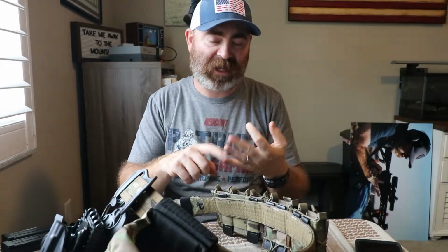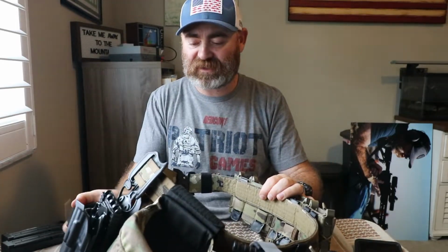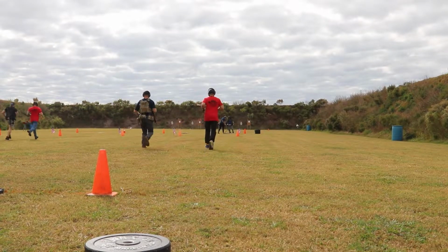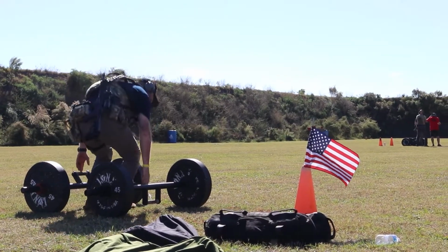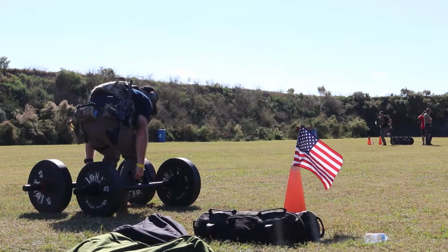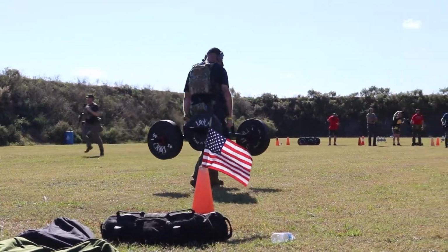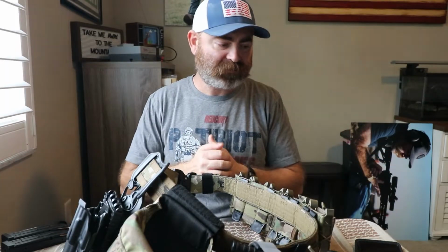The clothing is the simplest because nothing's changing. The boots, the socks, the pants, the belt, which is the inner belt to this. Everything's great. We're supplied with a shirt that we're supposed to wear that shows that we are competitors. It separates us from the judges and whatnot. So all my clothing is great. Nothing's going to change. Running in the boots with the socks and the pants, no issues whatsoever. Now, it wasn't that hot, but nothing's going to change clothing-wise.